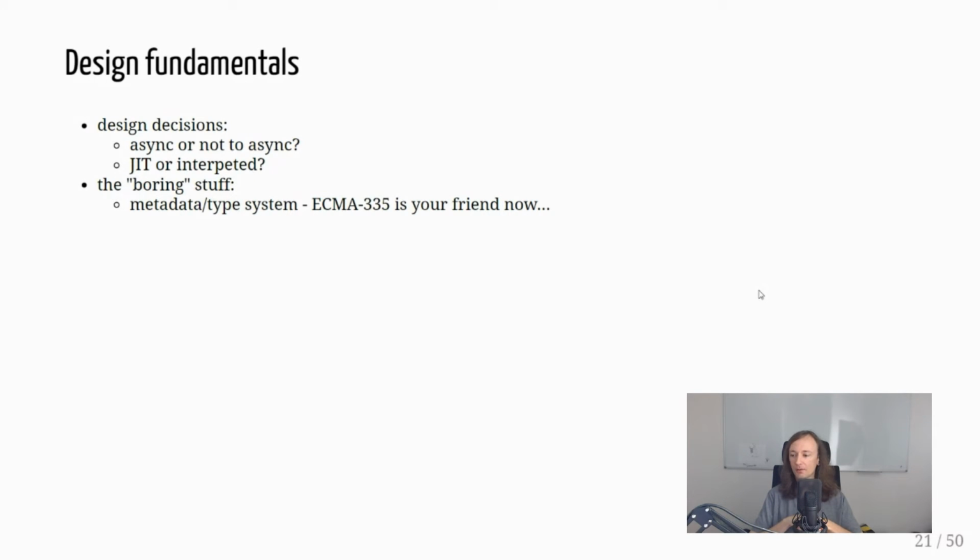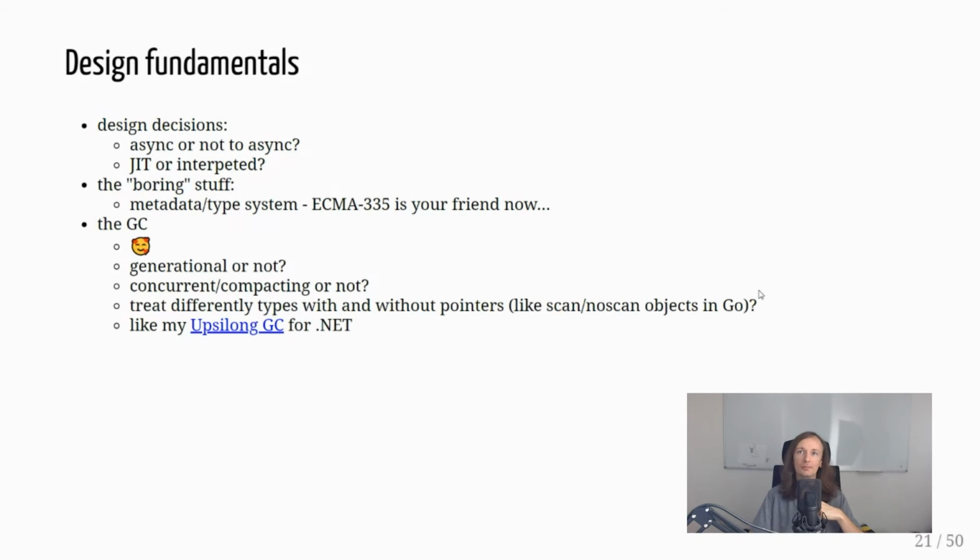Then some boring stuff. The most boring part when writing your own runtime is to implement the type system and the handling of metadata. It is a pretty big part of the ECMA. It is pretty boring because you just need to implement that this type of method has this type of signature, and this is optional, this is not optional, this is a field, this is a property, and so on and so on. So it is pretty boring, but unfortunately I decided to do that. I'm learning a little bit at least doing that.